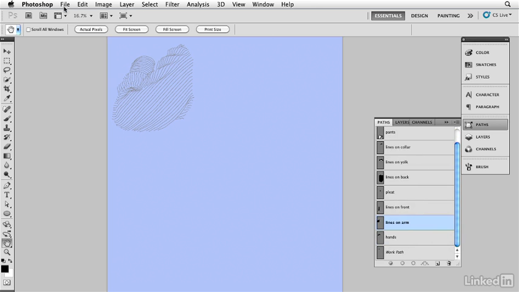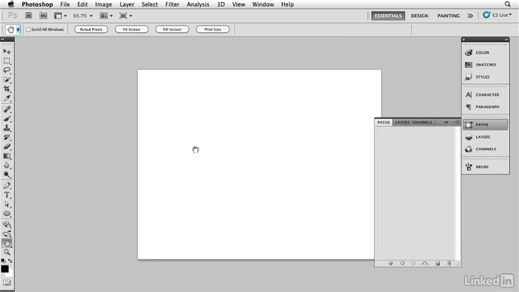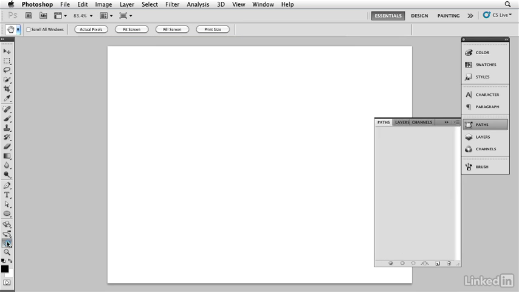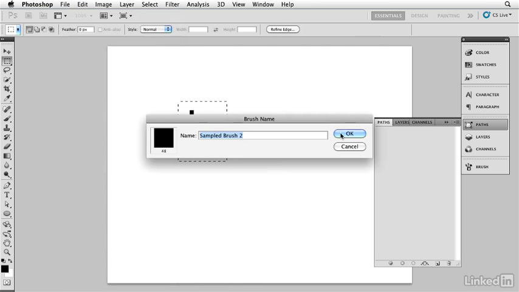So now I'm going to go in here and create a new file where we're going to create that particular brush that made those little designs in the fabric. Now what it is, is just a little rectangular shape like that. Let's make it a little thicker. I like that. And I'm going to make it black. There it is. So now I can select that and turn that into a brush preset. We'll call this design stitch.